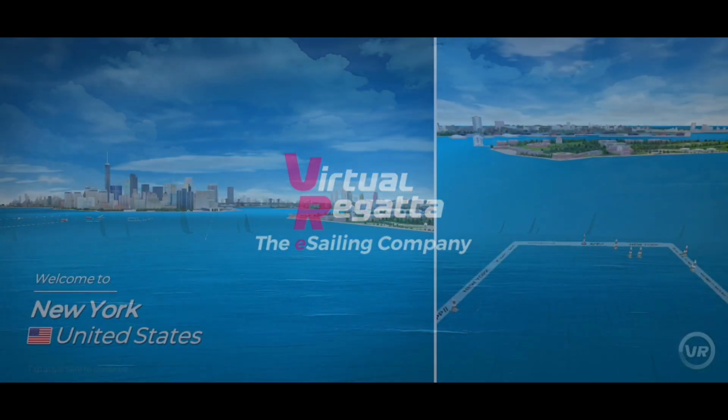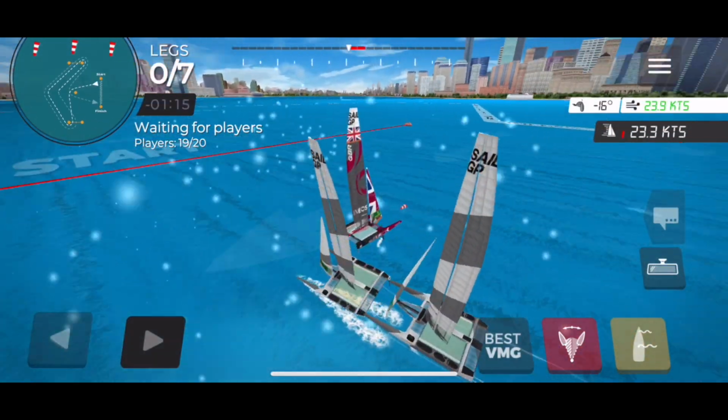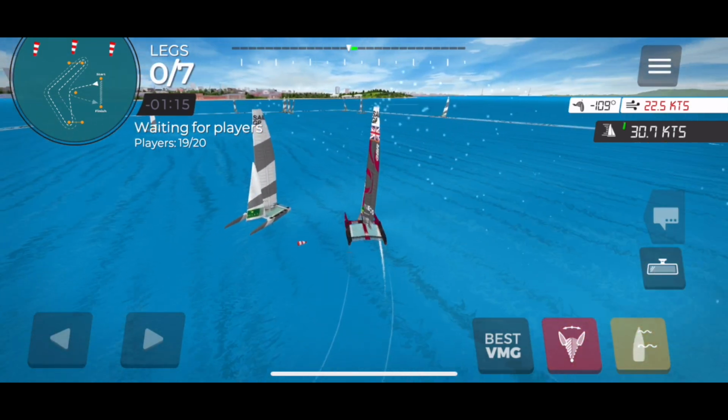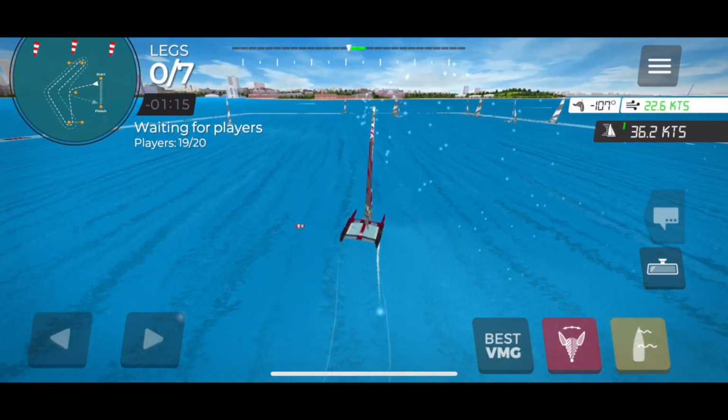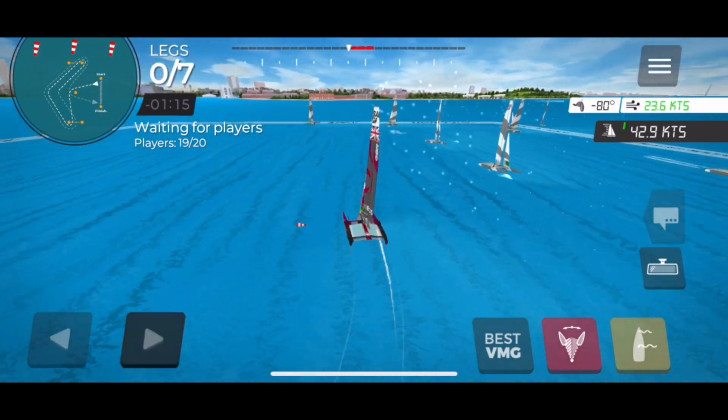So as we head into the race here, it's worth noting that the course is always slightly different in the F50 to some of the other racing you'll be used to. So it's worth checking that top left-hand corner and getting yourself familiar with the course. Crucial difference is it's a reaching start.